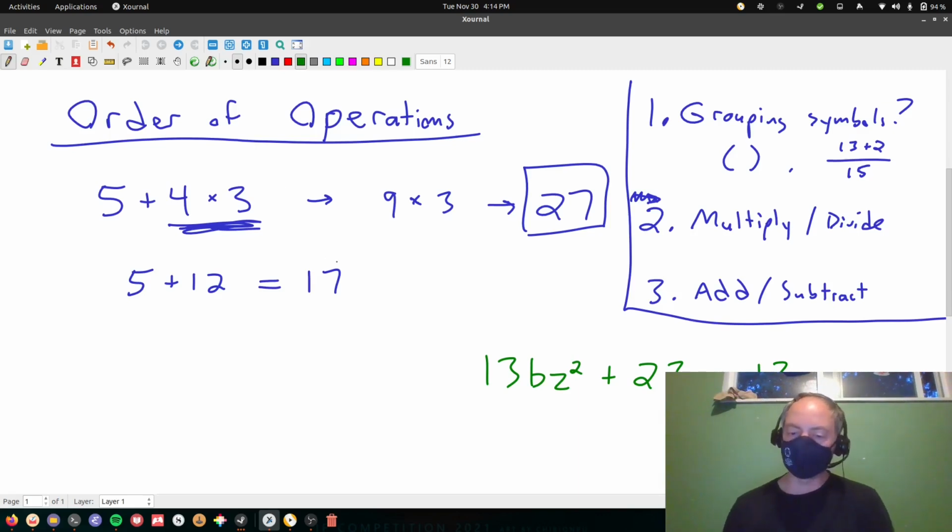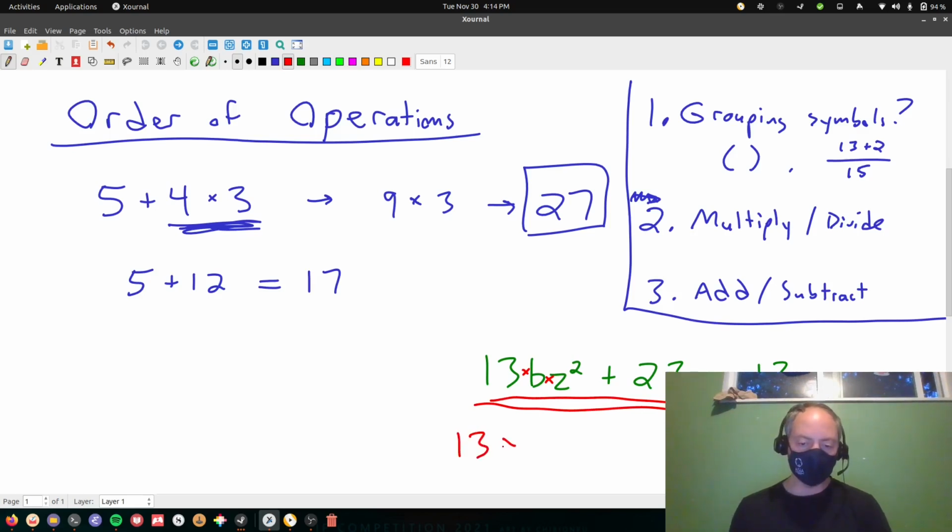So what I mean by that is, what's hiding in here that they don't write down is this actually like a multiply and a multiply and a multiply. And if you had to write down all of those multiplication symbols, the bigger and uglier this gets, the more those multiplication symbols would make things even uglier. It would be like 13 multiply b multiply z, exponent thing you don't even know about yet, plus 23 times z minus 13. So here's part of it. Part of it is that people want to just start throwing away these. They don't even want to write them down anymore.